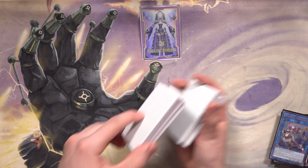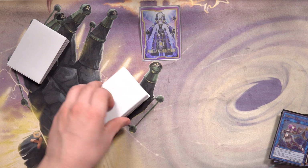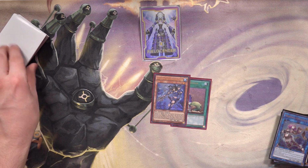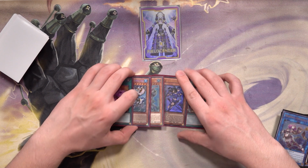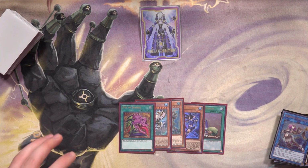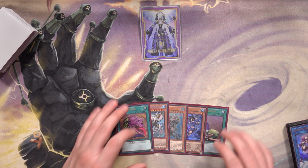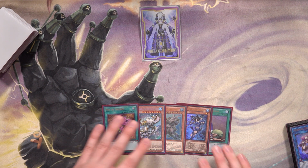Alright, so I've shuffled the deck again here. Hopefully our next hand won't be as bad as the previous two. Those hands were absolutely awful, but I guess it is important to show off the other side of the coin with this deck, as you're not always going to end on really nice boards, because this deck does have extreme consistency issues sometimes, and it is important to show that off, because this deck, like I said, doesn't always pull off those nice boards, because there's that whole issue of needing water monsters, needing the right amount of water monsters, and just hoping you see the certain cards at the proper time.